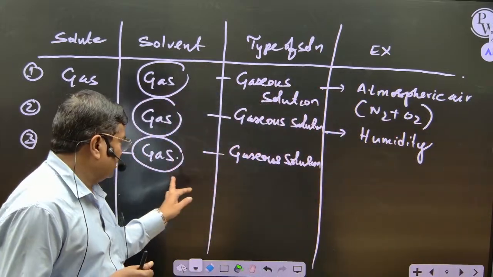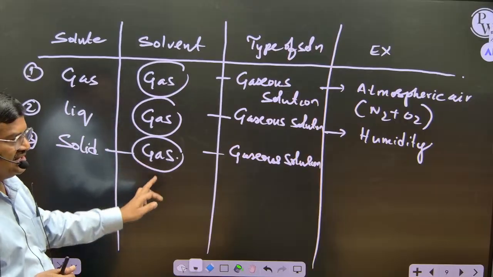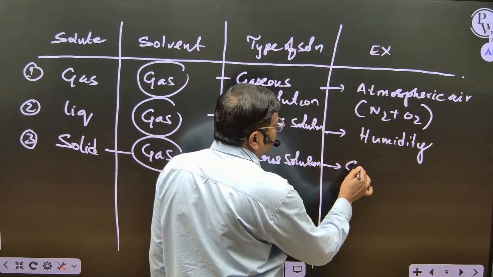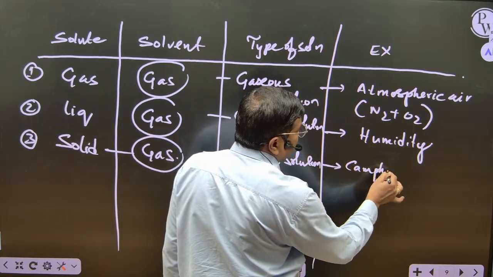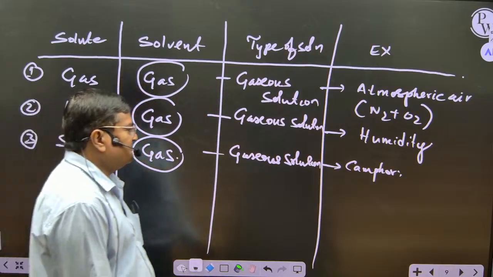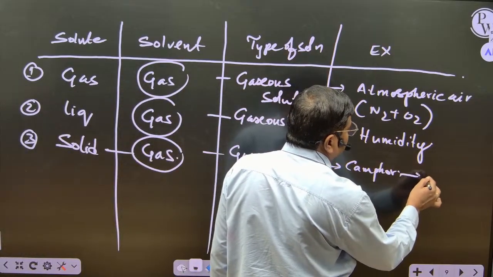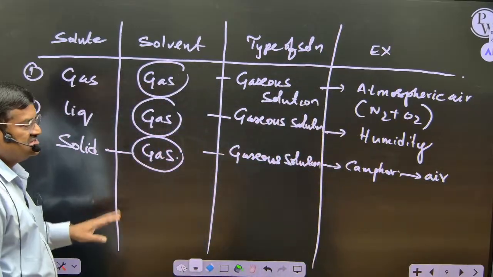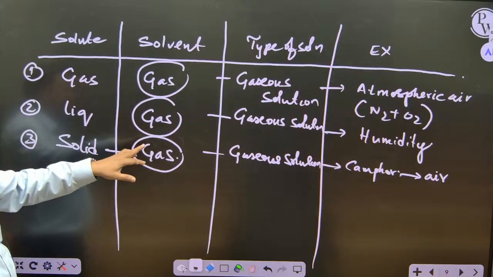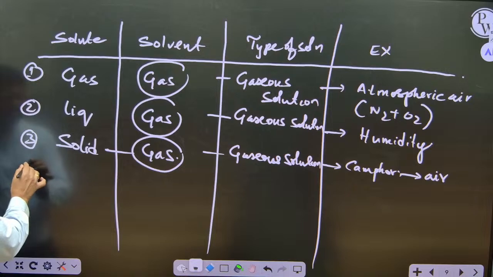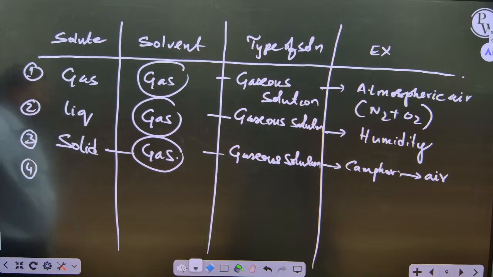So here we can take example solid in gas camphor. You know camphor we use in temple Karpur, we say camphor, or we can even say iodine. You know iodine is also sublimating. So camphor in air we can take example. So understood, students, these are the three types of gaseous solutions we got. Since gas is more amount, we are taking gaseous solution. So with this now gases is over. Now I am going for liquid solution.